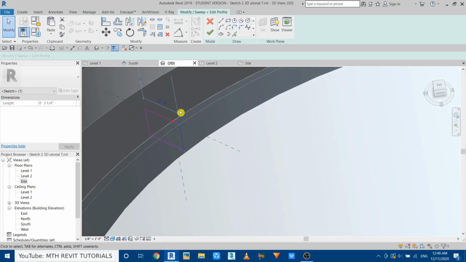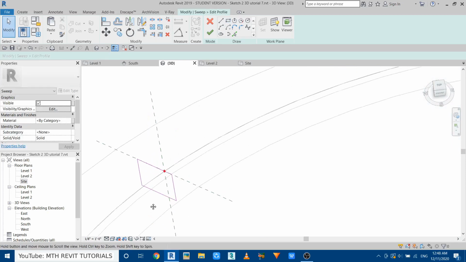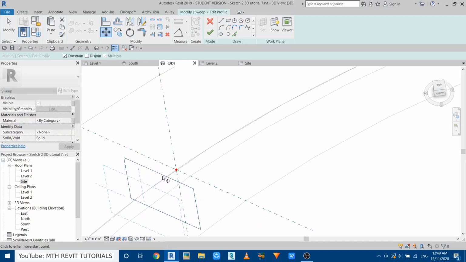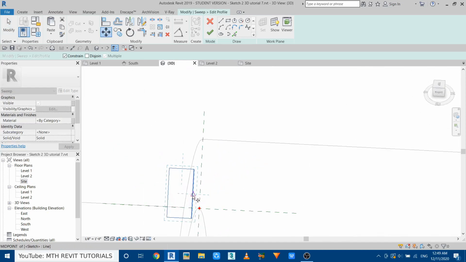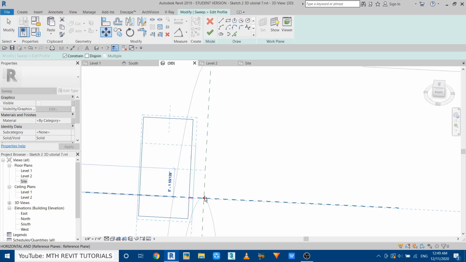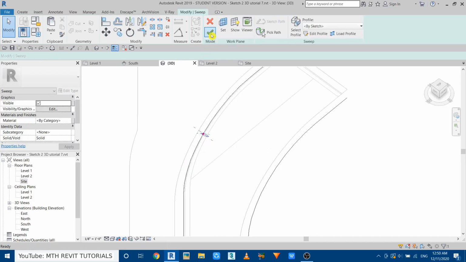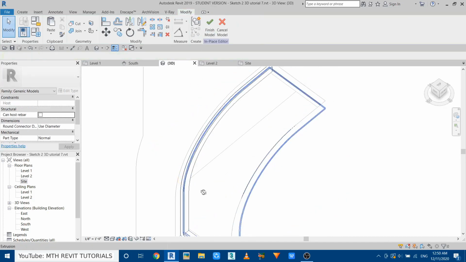Make it 5 inches, and let's better change the visual style to hidden line so you can see it clearly. Now select this one and make it 2.5 inches. Just select this rectangle and use the midpoint of this. Select the midpoint of this. Just uncheck the constraint so we can move it freely, and just place that here. Now click finish again, and there you go.